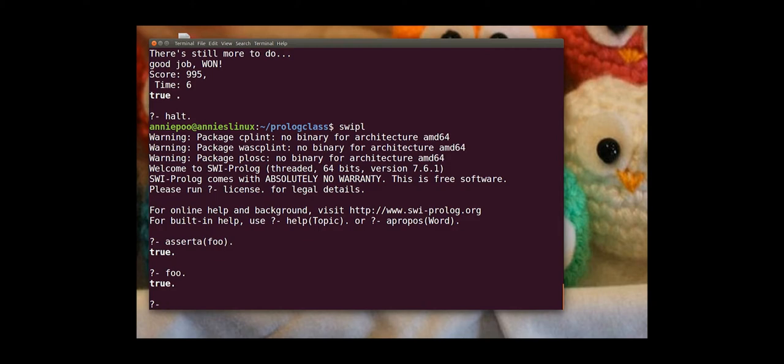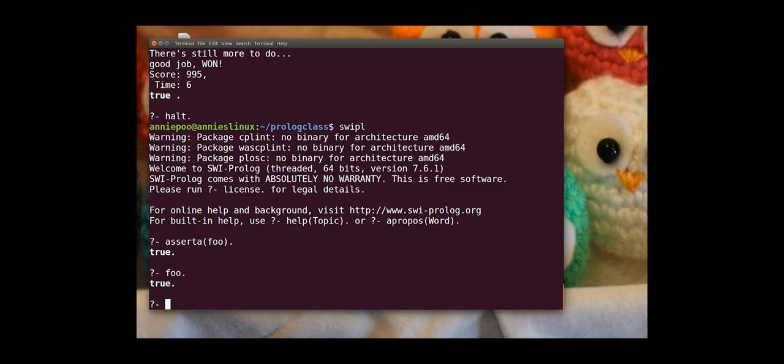This is useful for creating state when you need it. It is not a good idea as a general programming tactic because Prolog indexes the database, and every time you do an assert, it must fix the database, which is not optimized for doing this. The indexer in the database, in the knowledge base, is highly optimized for read.